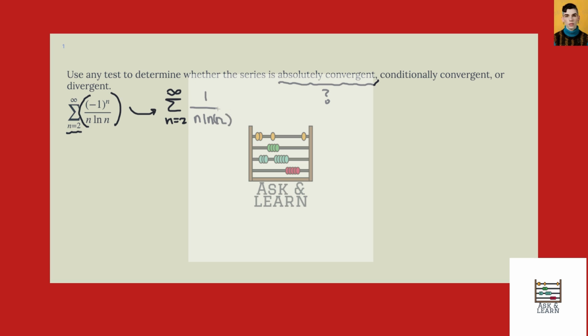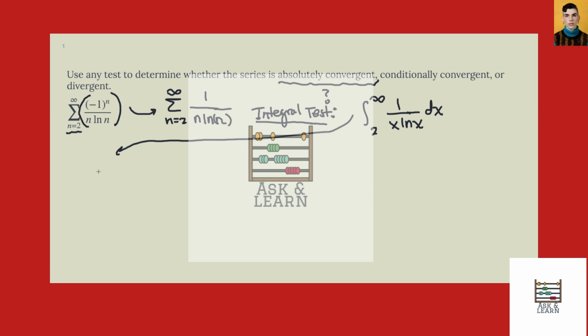So now for this series here, I would use the integral test. So we would look at the integral from 2 to infinity of 1 over x natural log x. The reason I would do the integral test here is because if you replace n with x's, this could be integrated using a u substitution. So before that, let's bring this over here. Let me rewrite this as an improper integral.